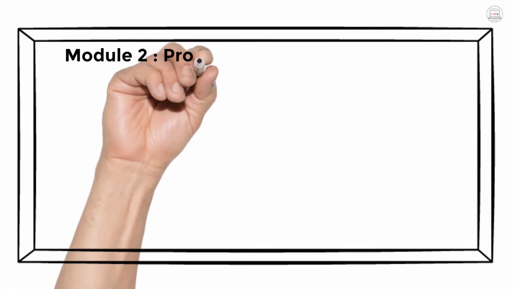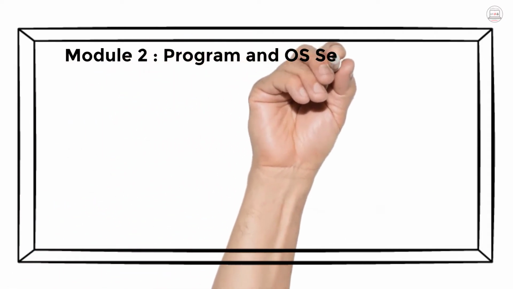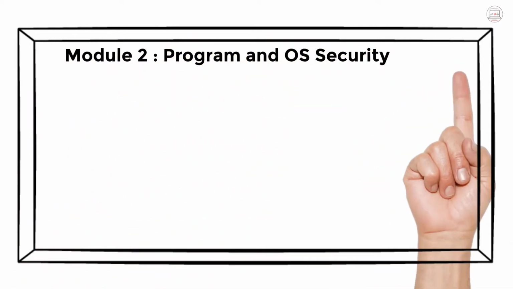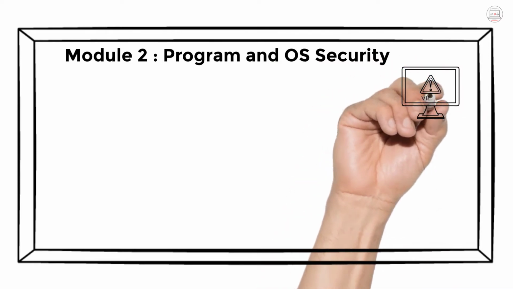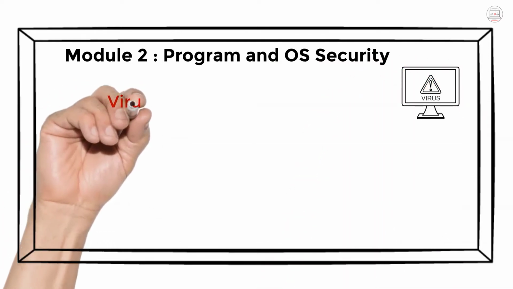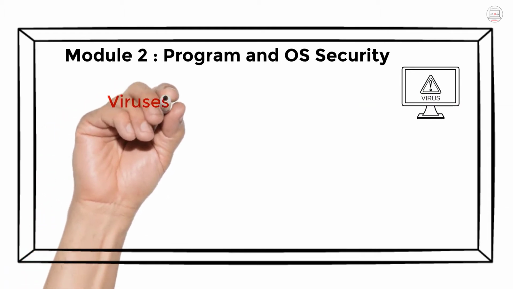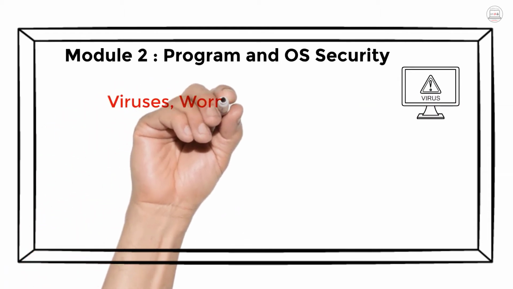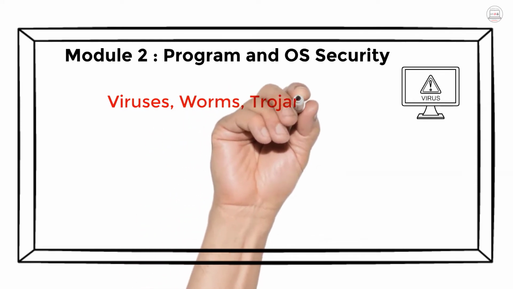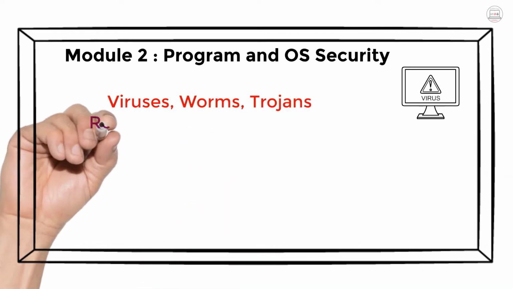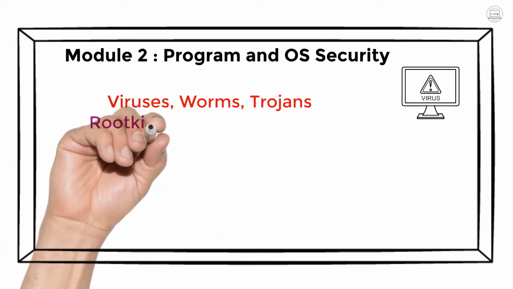Then moving towards the next module, that is program and OS security. You have already studied this module in much detail in your previous semesters, that is the cryptography and system security subject. So you must be knowing what is the difference between non-malicious and malicious programming errors. You should be in a position to differentiate between viruses, worms, trojans, etc. You should also understand the difference between a rootkit, a stealth virus, polymorphic virus, etc.